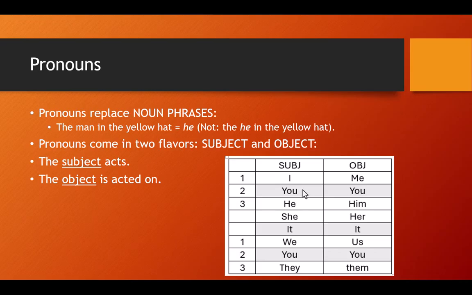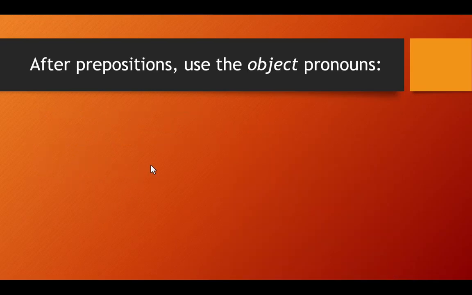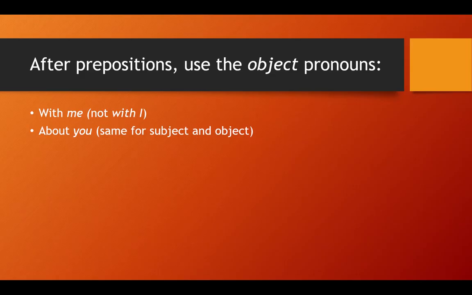And you can see, right, in certain cases like you and it, it's the same in both spots. You can imagine a world or a version of English where there was only one set of pronouns, right? Because it all depends on position. But that's not the world we live in yet, so currently we still have all of these different pronouns, right? So I is the subject, I see you, and then me is the object, you see me, right? In this case, if you see me, I'm the one being acted on, at least metaphorically. Okay, you guys know all of this stuff. After prepositions in English, you just use the object pronouns, right? You have to say with me, you can't say with I. Well, about you is the same, right? We saw that you is the same for both subjects and objects.